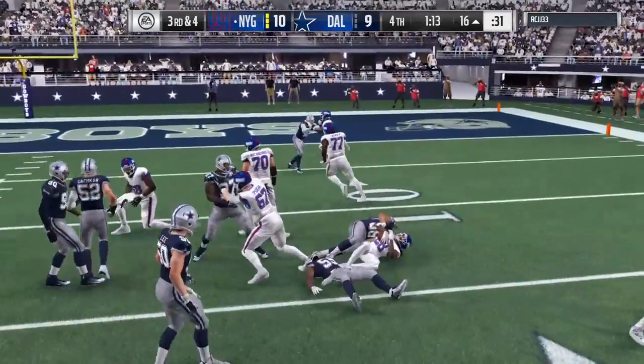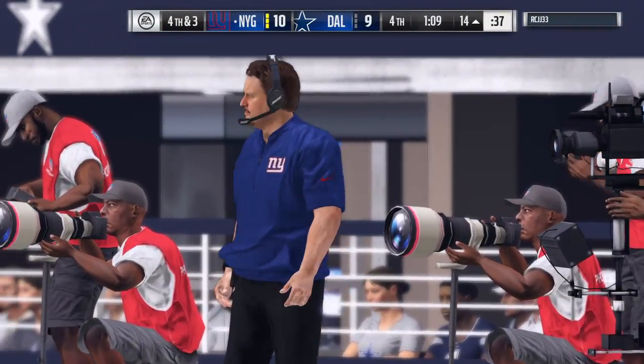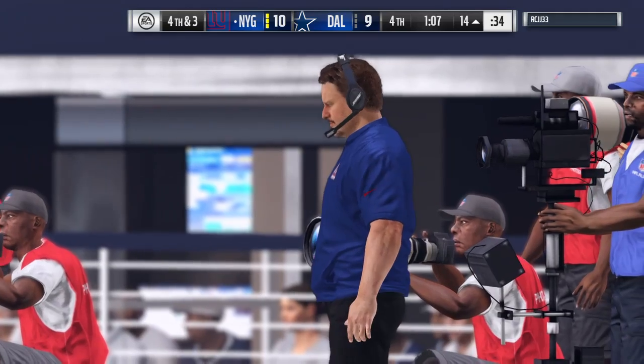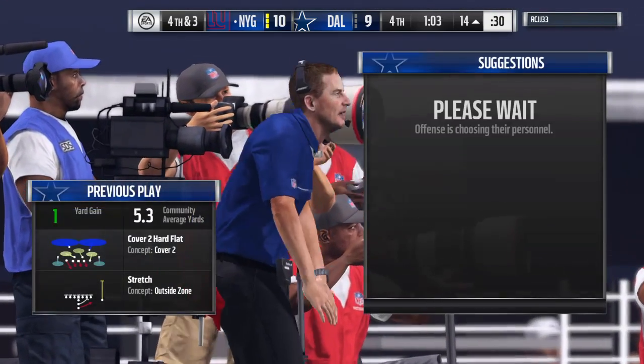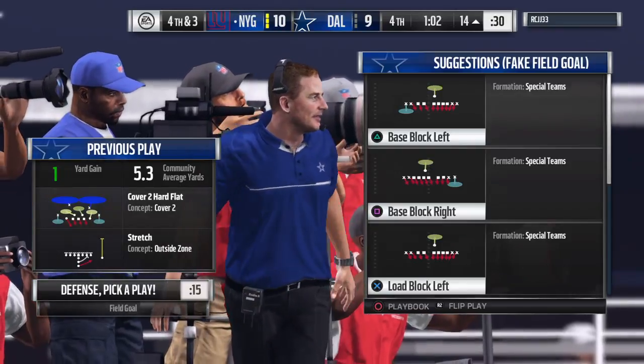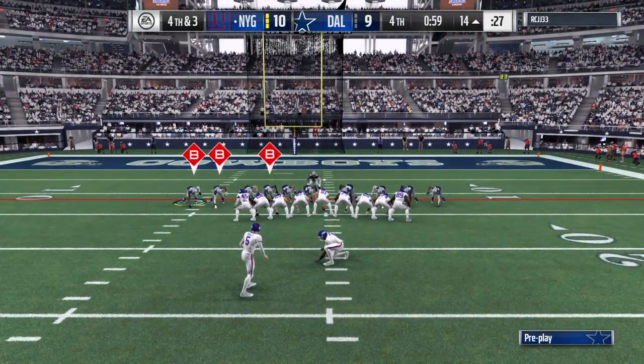Perkins on third down. And he'll push his way up to about the 14. Just a 1-yard pickup there, and it'll be fourth down. But this was just simply excellent defense. On this third down, they had to be alert for the possibility of a pass, but that didn't stop them at all from understanding what was going on when they decided to run the football, and they just swarmed and stuffed them for almost no gain.